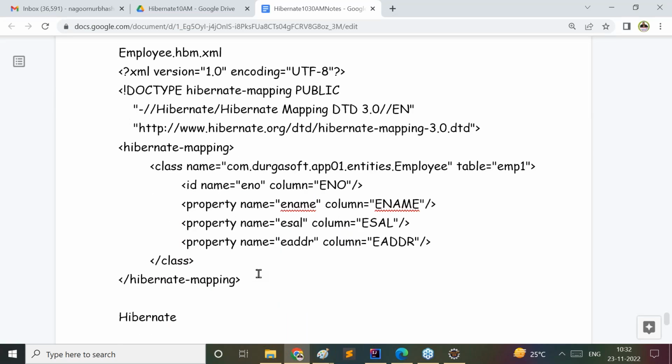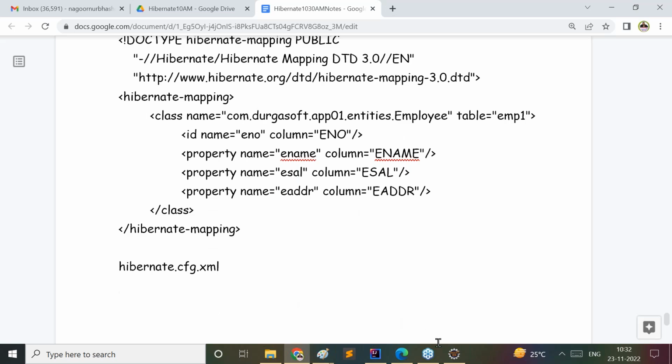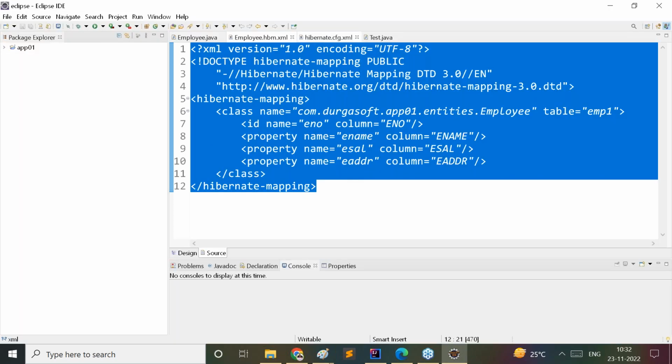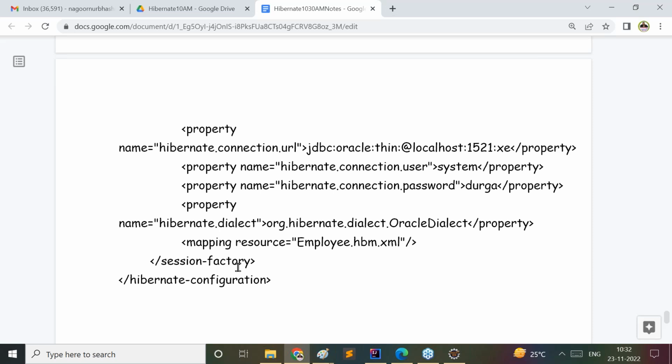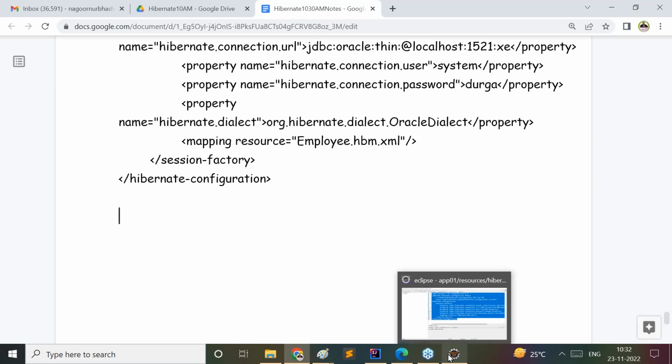Next one is hibernate.cfg.xml. Then after that, what we have to provide there?